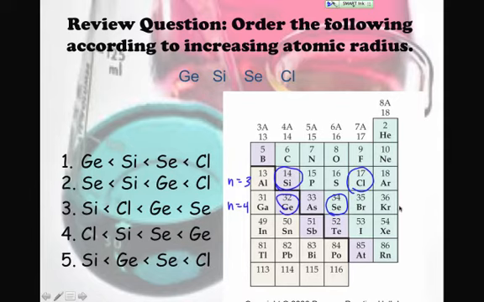Now I know germanium and selenium are the biggest, but which one comes first? Look at the atomic number. Germanium has 32 positive charges, 32 protons, and selenium has 34 positive charges. That means germanium has a nucleus with a lower nuclear charge. It cannot pull the electrons in quite as closely, so it will be bigger than selenium. The same would be true for silicon and chlorine, where there's only 14 protons that pulls less than 17 protons. So chlorine is my smallest, and germanium is my biggest.